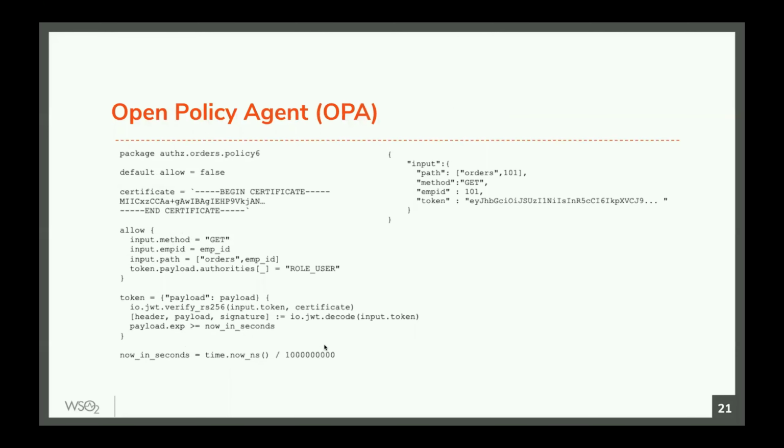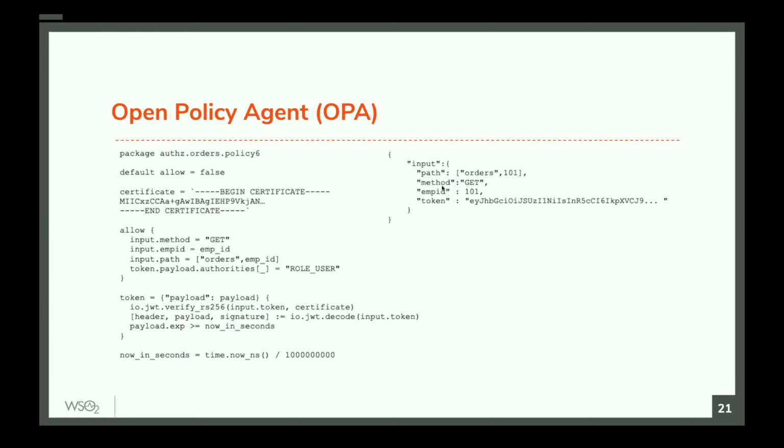Okay, so another application of JWT is Open Policy Agent. It's a general purpose policy engine. It has its own language for creating policies. So in this particular example, this is a policy written in Rego, right? And this is a request, right? So you can have enforcement points at any place. Even in an Istio environment, you can use Envoy as a policy enforcement point. And if you use a Kafka server, there you can have a filter to do the access control enforcements. Even in Kubernetes, you can have an admission controller to do the access control checks.